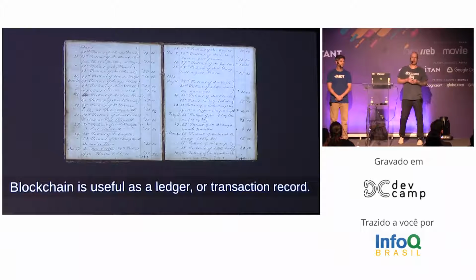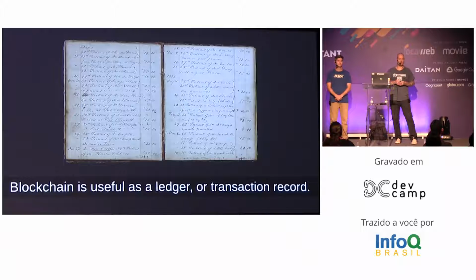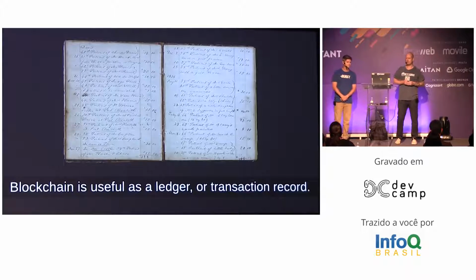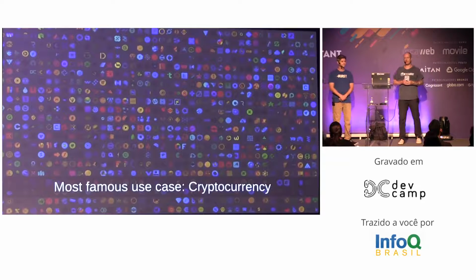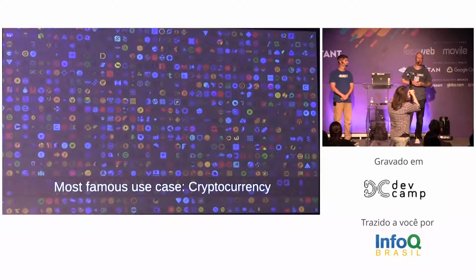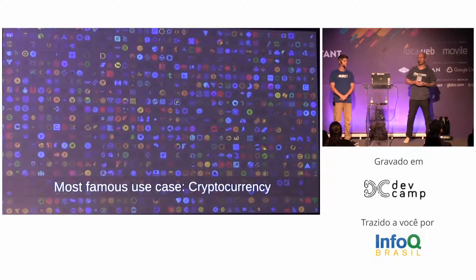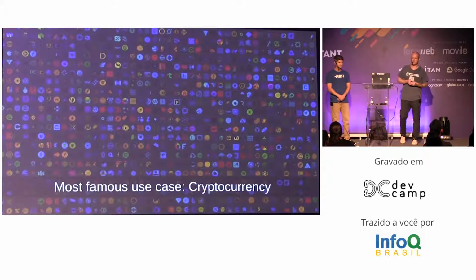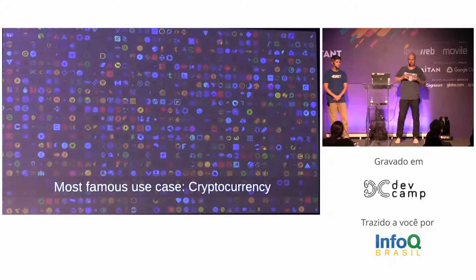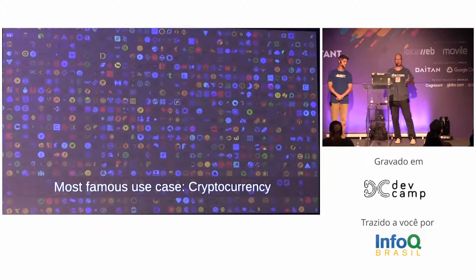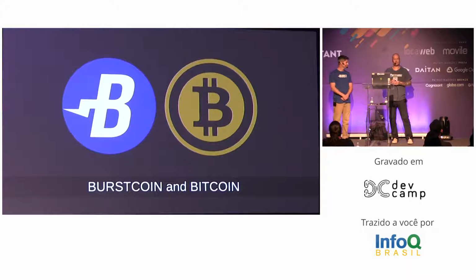So the easiest way to understand that could be like transactions for accounts. Banking accounts are nothing more than a transaction record. So the most famous use case is cryptocurrency. These icons you see here are just a few selected out of all the cryptocurrencies we have out there. There are more than 2,000 cryptocurrencies listed. Many of them are just copycats of others. Others are much more interesting. Every species of cryptocurrency has something new, different. There's this huge mess. And yeah, we are part of that mess.